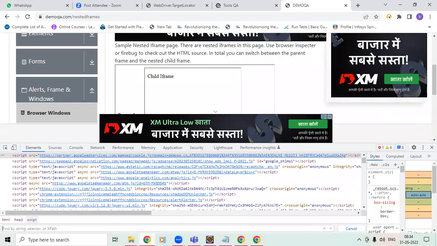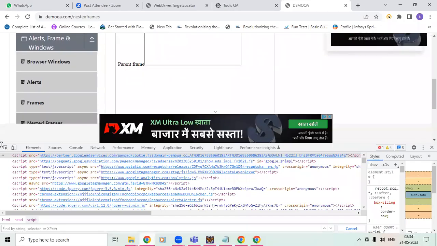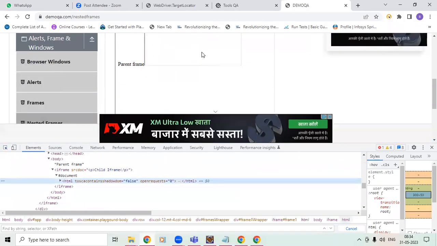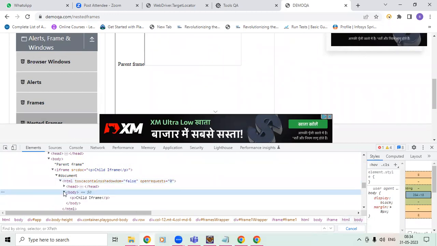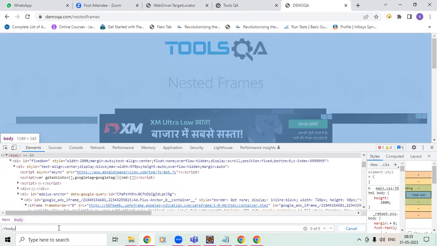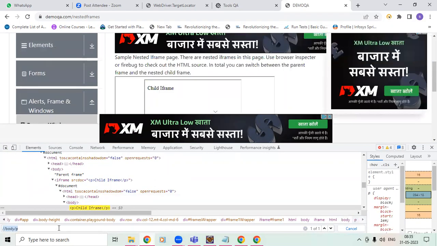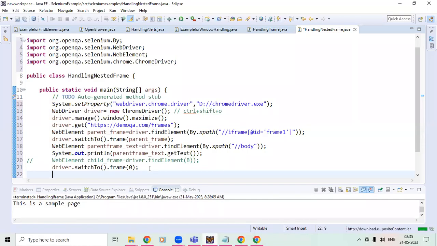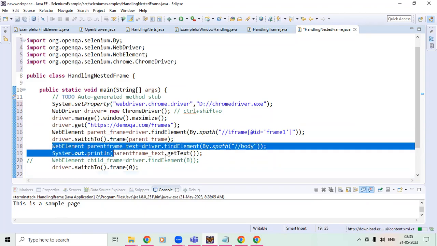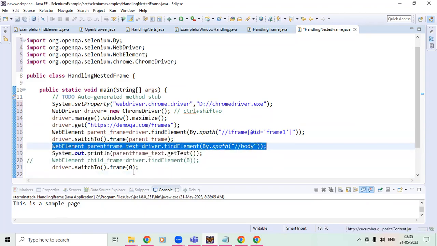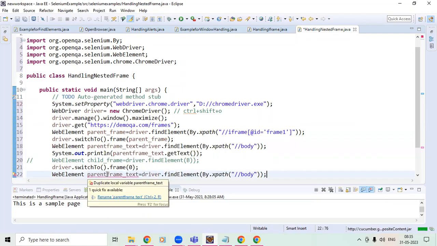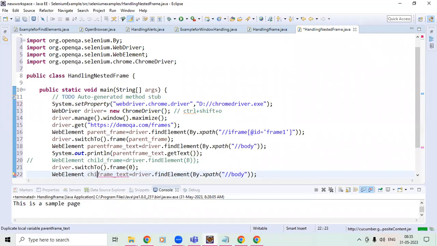So let me capture the text inside the child frame. Here I will write body p tag, copy, and here I will write this thing, and here I will write child frame text.